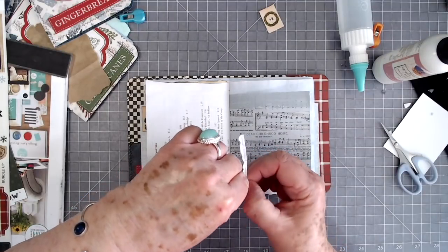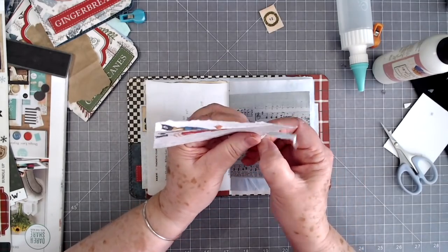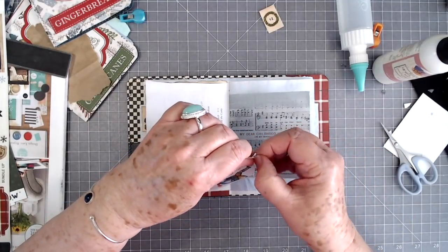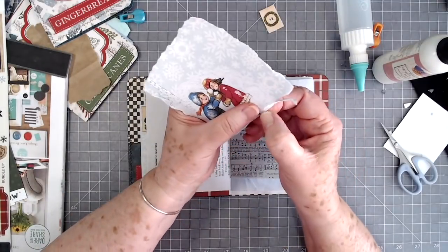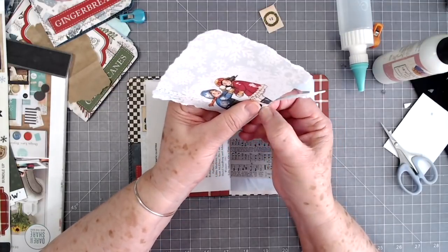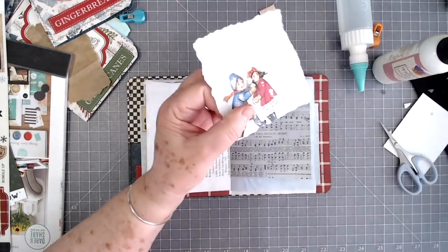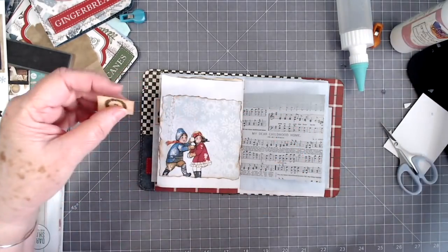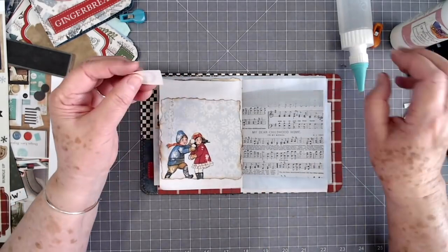So we're going to tear it. Just a little bitty smidgen off of here. And the bottom I really don't want to tear much because I don't want to tear their little feet off. Oh, I think I'm going to get part of their little feet. Sorry about that, guys. Oh well, their feet are buried up in the snow now. That's what it is. Okay, so that's number 12. I'm going to put 12 up there, I think.